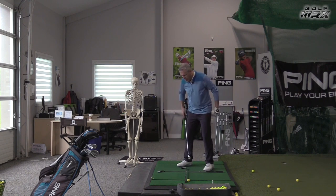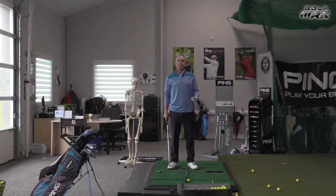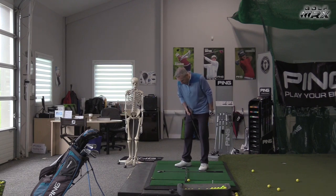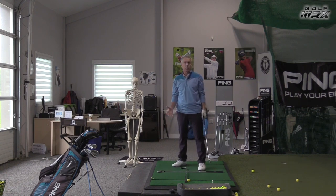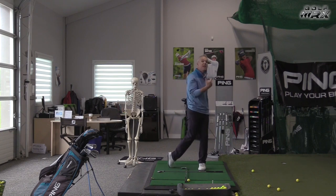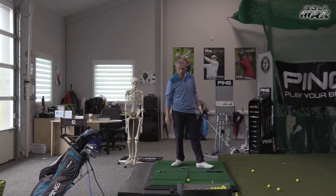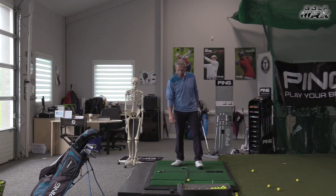Now my alignment's way right, center's over here, and I play the ball too far forward. So if your alignment is off, so many of you have a tendency to line up too far to the right. There's the center of your stance, and the ball now needs to be placed more forward so you have access to your target. Yeah, your shoulders can come along this way, but the problem is beyond that, because you're thinking statically right now. You don't realize that you just hit the wall beyond the golf ball, and your foot's going to spin out. You're going to have to reverse the weight shift to get to that darn target.